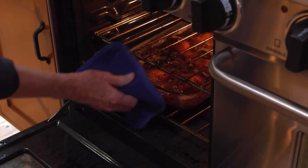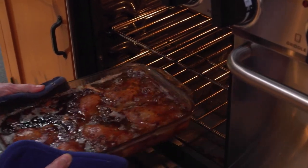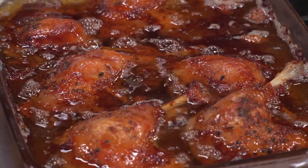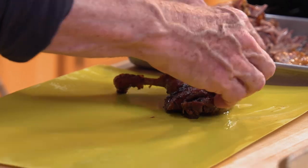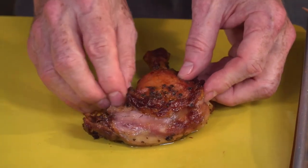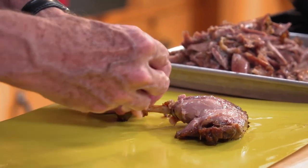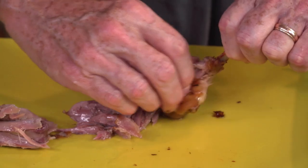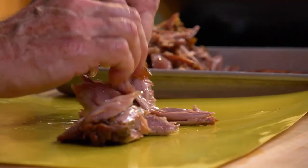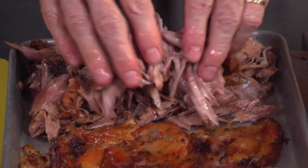So after a couple of hours in the oven, I pulled out that baking pan of duck legs bubbling away and beautifully golden. I've let them cool for a little bit, and now I'm pulling all the meat off of the bones. But first, before touching any of that meat, I'm pulling off the skin part of it. So I like to loosen it all the way around like that, and then you can just lift the skin off completely, because that's going to be the garnish for little duck carnitas tacos that I'm gonna make. Then you can tear the two pieces apart, the thigh and the leg, and start to pull off the meat from the bone just like that. And we are ready to go to the next step.